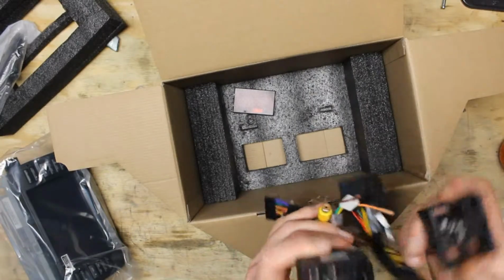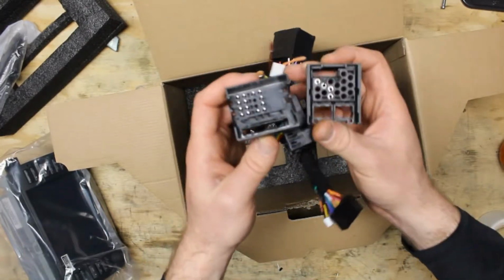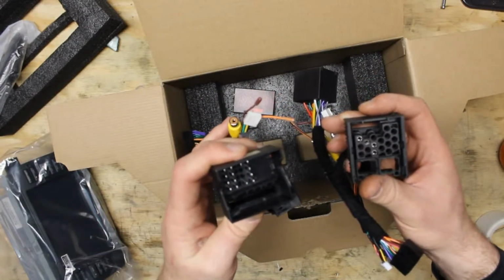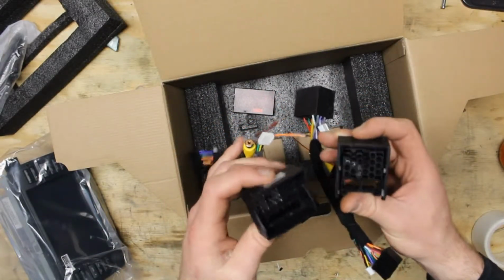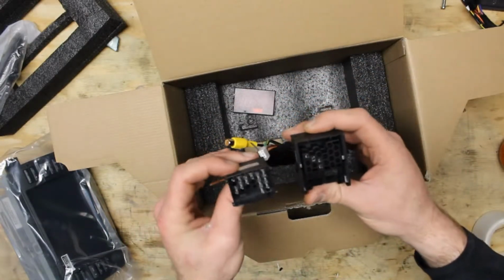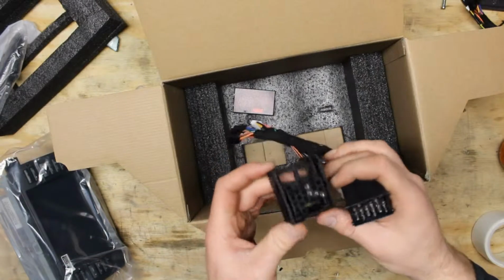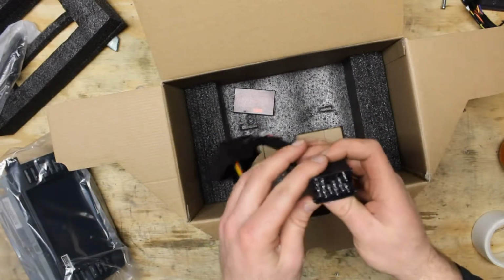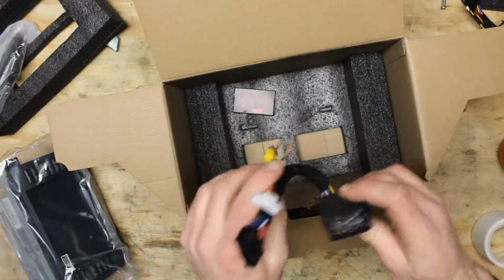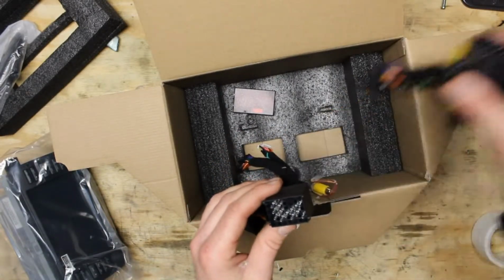Here are the two different styles of what you should see, depending on the year and options of your E46. These are going to be different. I have this one. I have a 330i with the M-Tech Sport package, whatever the appearance package is, but I know from having that radio out a million times to fiddle with it that this is my pin style, these cylinder style ones instead of these flat pins.